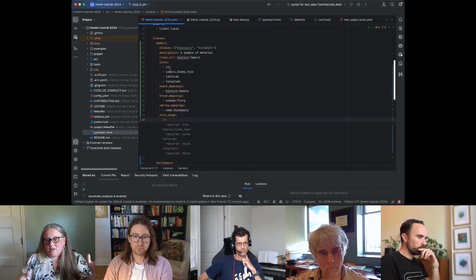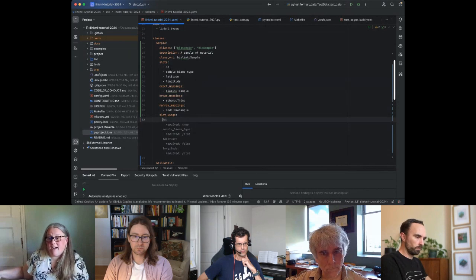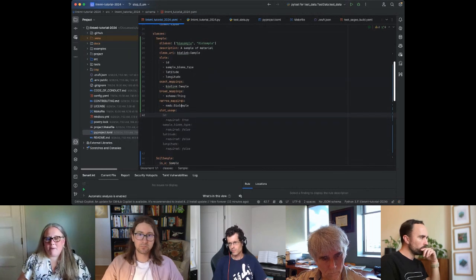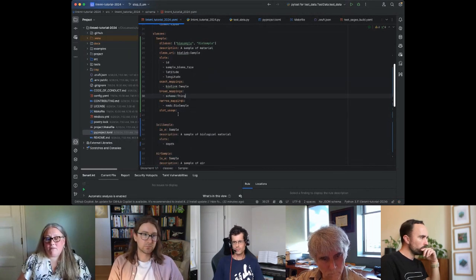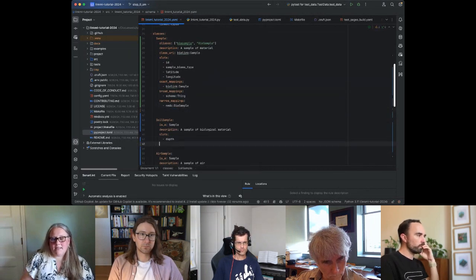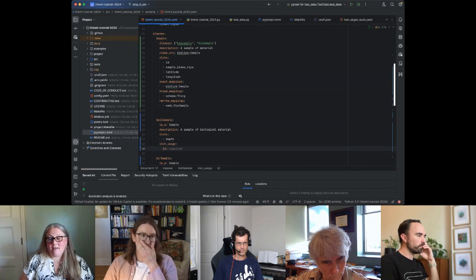But in one class, you might want to have the identifier use a query that is specific to that class. And in another class, you want it to use an identifier query or URI that's specific to that class. So maybe in my sample class, I say that the ID is fine, but maybe down in my soil sample, I want to say that the ID has to be of a particular kind.